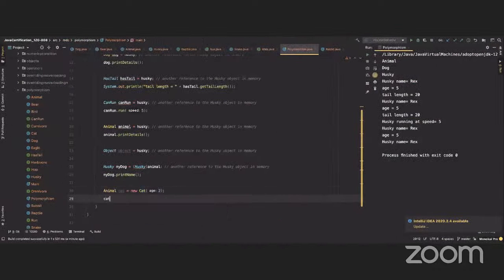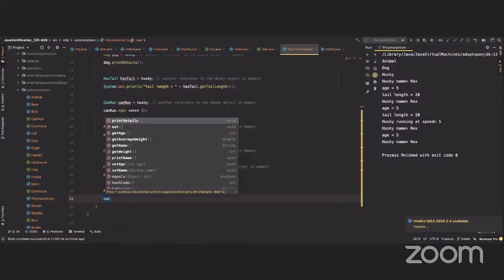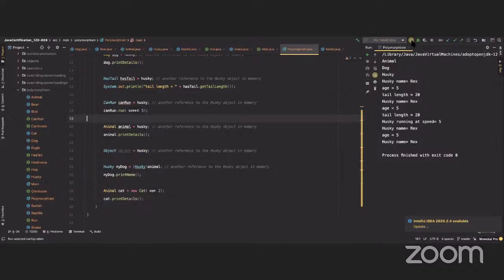Now we can say cat print details. See what it prints now. And then we get animal age 2.